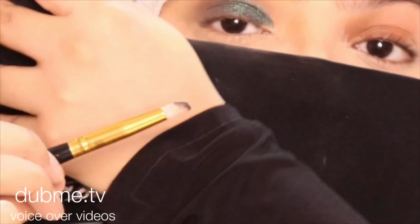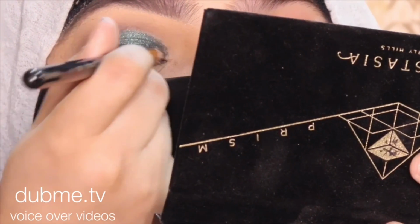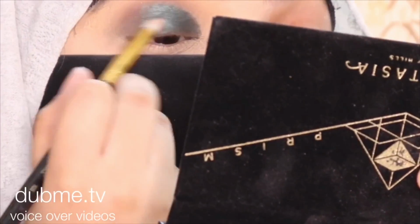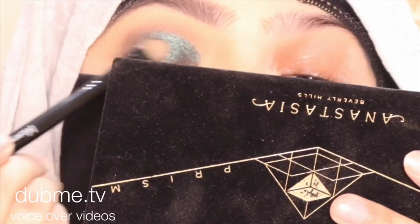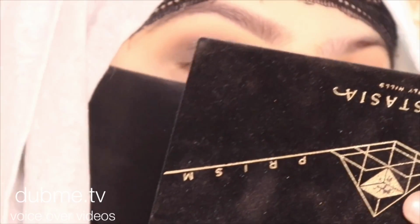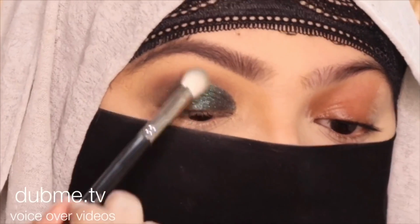Now I'm taking the smaller brush with the same green color to just get there in the inner side. I didn't go with that bigger brush because I didn't want it to mess it up, so I've just switched my brush so that we are precise and clean. Going back and forth, we'll blend, then come back to the lid color, you know, just going back and forth till we come up with what we want.